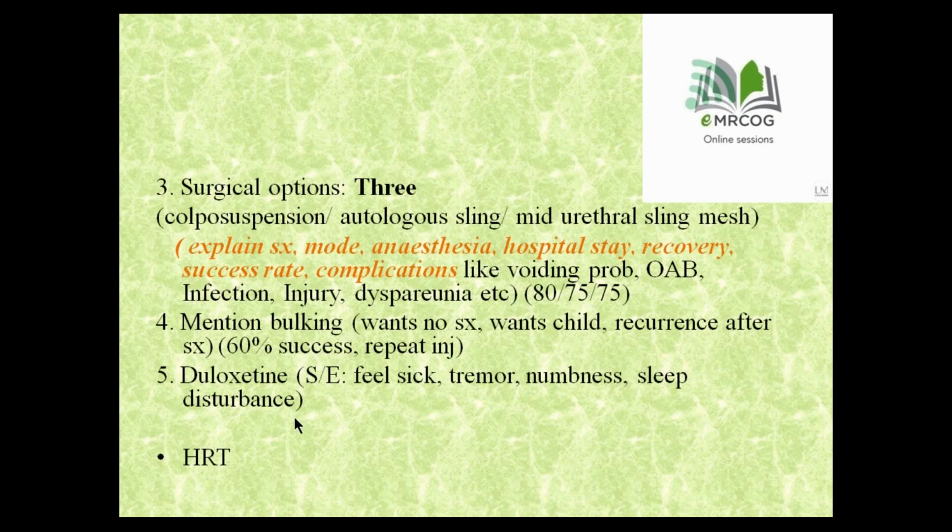Now you have to mention bulking agents also. This role player was not very happy with surgery, so she would have told you, doctor, you just told me about surgery, but I don't want a surgery. Is there any alternative for me? So you have to tell her that if you want no surgery, then the only alternative would be a medicine or a bulking agent. So what is a bulking agent? You have to explain this, how it is done, again put it in this pro forma. So it has to be what it is, how it is done, whether you need to stay or it's an OPD procedure, and whether it is successful or not.